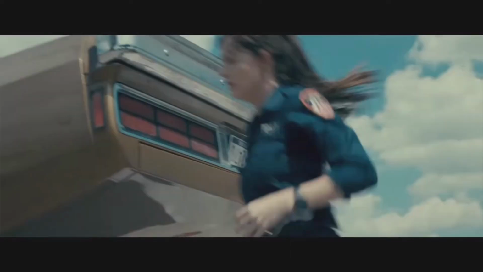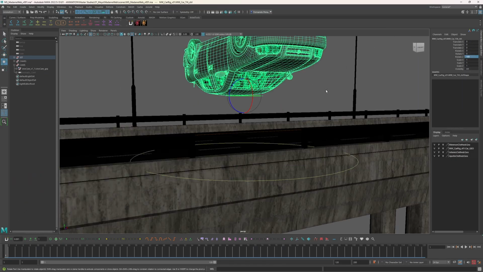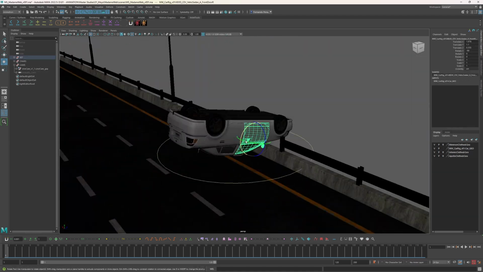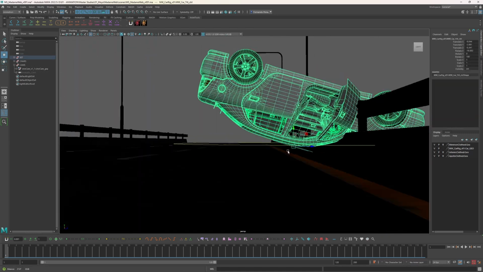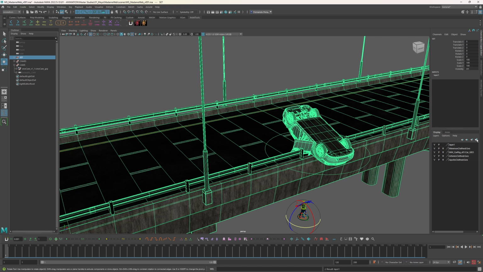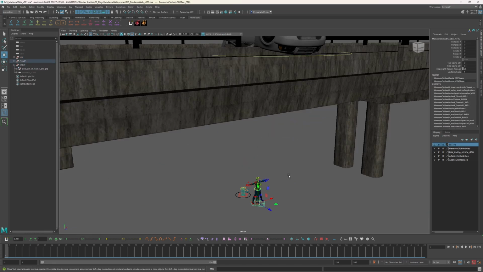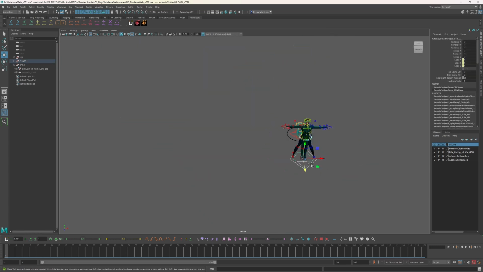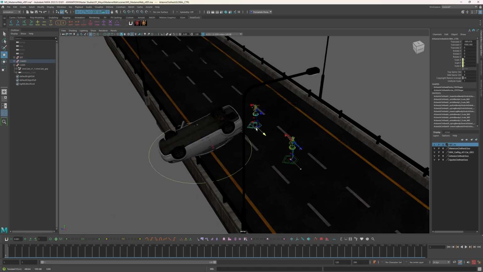And now that we got our scene analysis out of the way, let's go ahead and hop right into the build. I'm just gonna gloss over the set. It's pretty simple. We just have a car over a little freeway, a little highway overpass, so we're not gonna really do anything too crazy there. I'm using assets from Kitbash 3D, and I'm also using the Apollo Artemis rig as well. I'm also using my camera rig that I made for Maya called Cinecam.